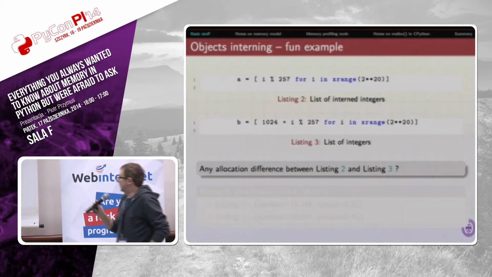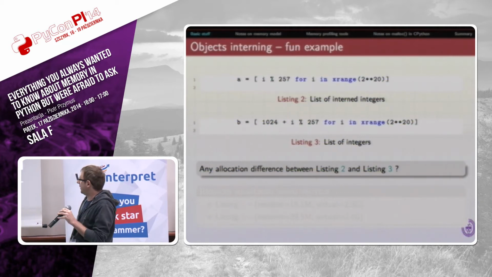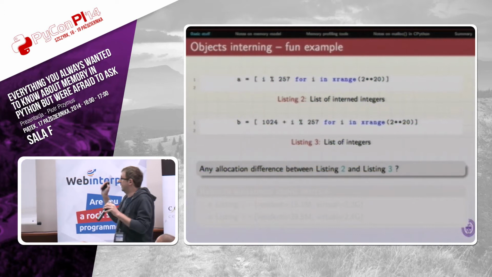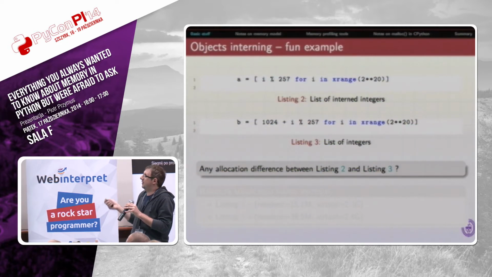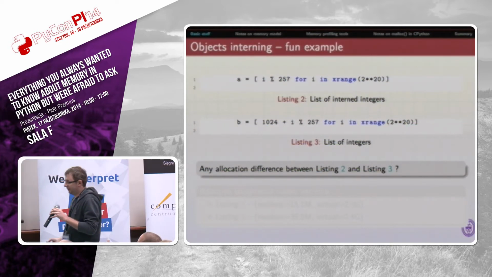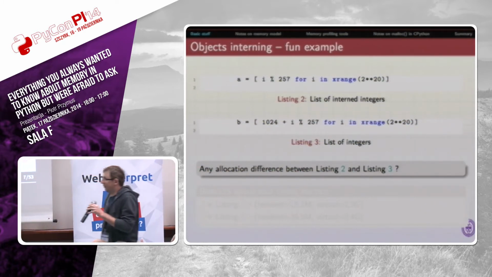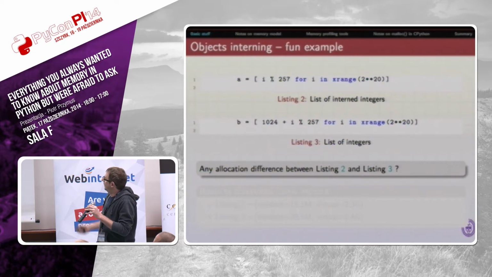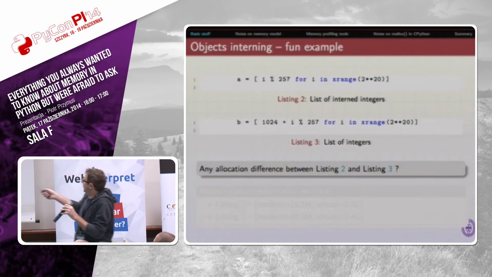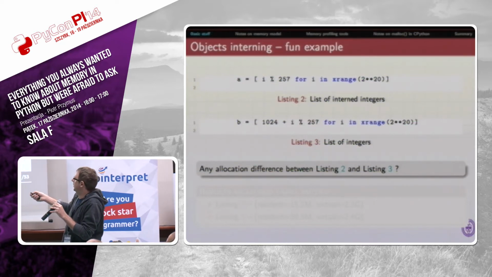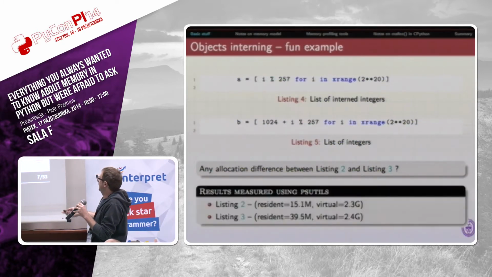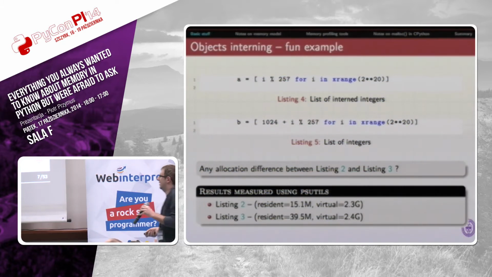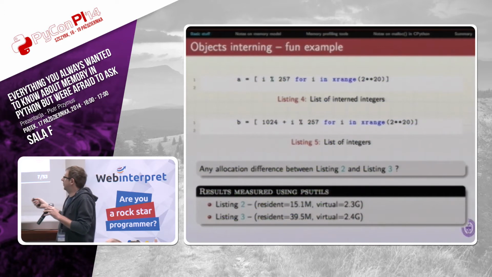Okay, here's something about object interning. Here we have, let's say, a fun example. You might encounter questions about object interning on some advanced Python quizzes, and probably because of this it is worth knowing. As you can see, these two lines differ only here: we just add a bigger number, and we have two of the same lists with different data. And as you can see, we get different memory measurements for those two lines.